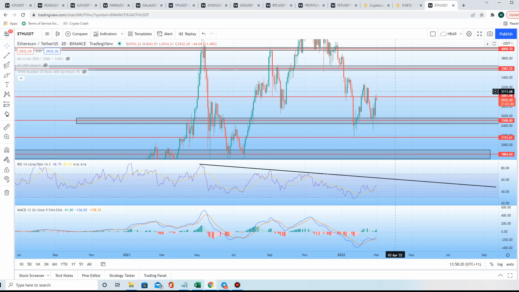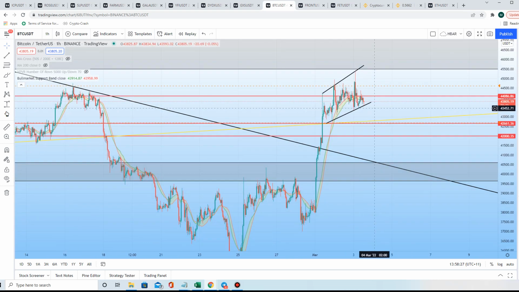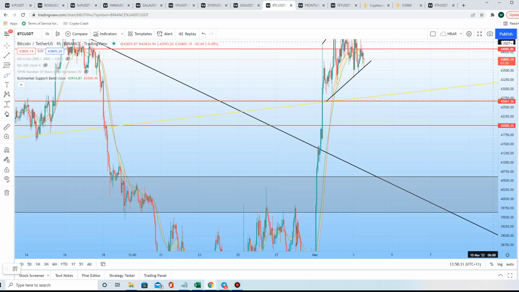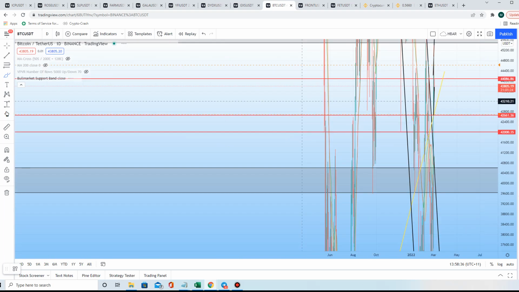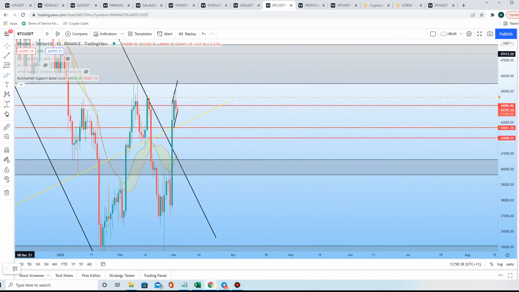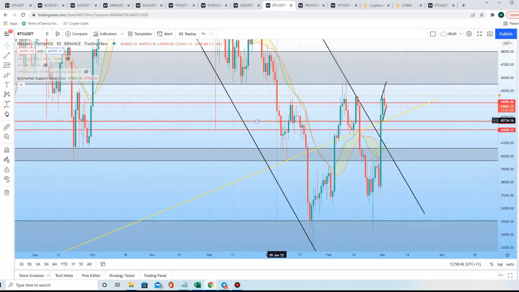There are definitely ways this chart can flip, and it's all reliant on Bitcoin right now. If we look at Bitcoin right now, we are seeing this kind of ascending broadening channel or rising wedge, of course a bearish formation, but we do have a lot of support here. If we zoom out to the daily, we have a lot of support on this yellow line, which is our long-term uptrend, as well as the 42,600 support. So we could bounce here and continue higher. That would result in Ethereum also moving upwards.